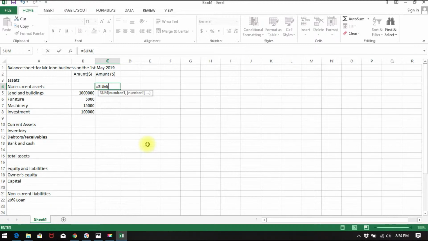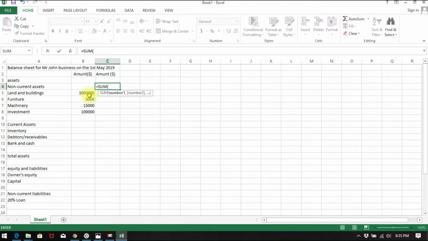If you watch out at the sum, it shows number 1, number 2, number 3, and it goes on like that. So it's telling you that you have to select or type the cells where you have the numbers.